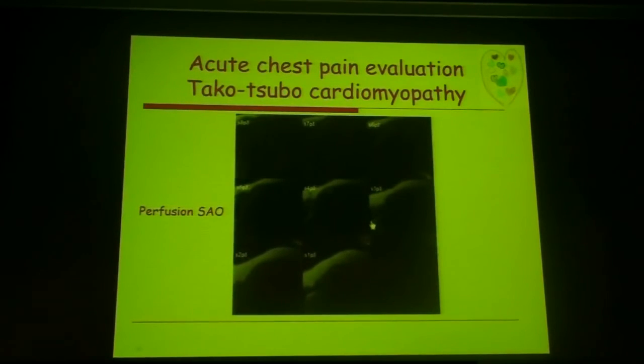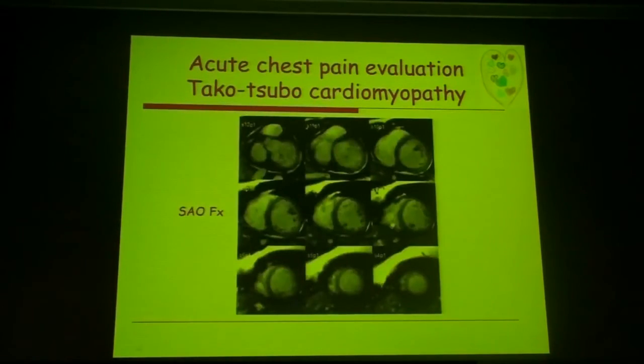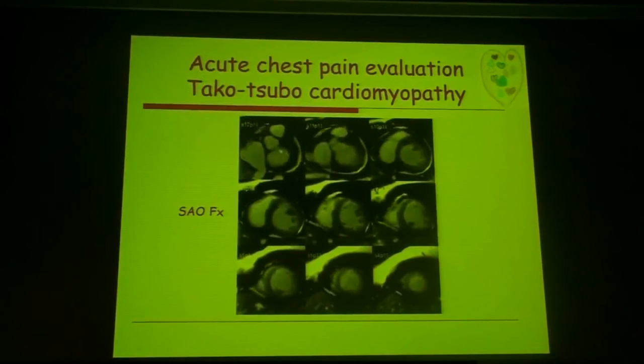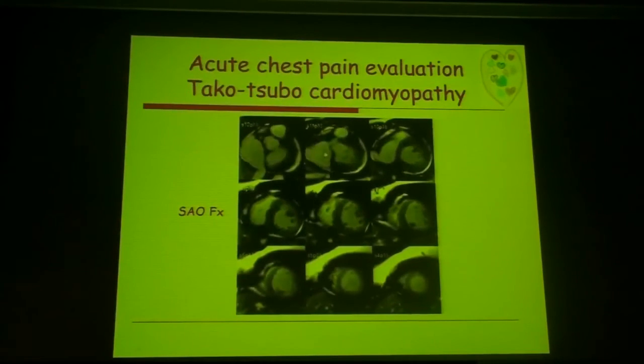We're continuing to the perfusion images, and again, we're not seeing any perfusion defect. I know this film is very quick, but there is no evidence of perfusion defect. Let's continue with the function of this patient. So as we're looking at the short axis, this is the level of the aortic valve, the level of the mitral valve, as we saw previously. You can see very nicely the mitral valve as it opens and closes. We can see the tricuspid valve here.